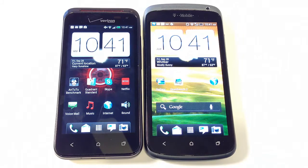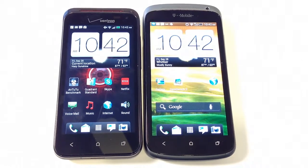Let's take a look at the HTC One S. HTC One S has a height of 5.15 inches, 2.56 in width, and 0.31 in thickness. Weight is 4.2 ounces. It has a display that's an OLED full color display, resolution 540 by 960 pixels, and a 4.3 inch diagonal screen. The Android, of course, as we mentioned, is 4.0 Ice Cream Sandwich. It comes out of the box with 1.5 gigahertz Qualcomm Snapdragon S4 dual core processor. Has 16 gigabytes of internal storage raw hardware, 12.1 gigabytes internal storage available to users, and 1 gigabyte of RAM, and of course that makes it very fast too, as I'm sure you can imagine.